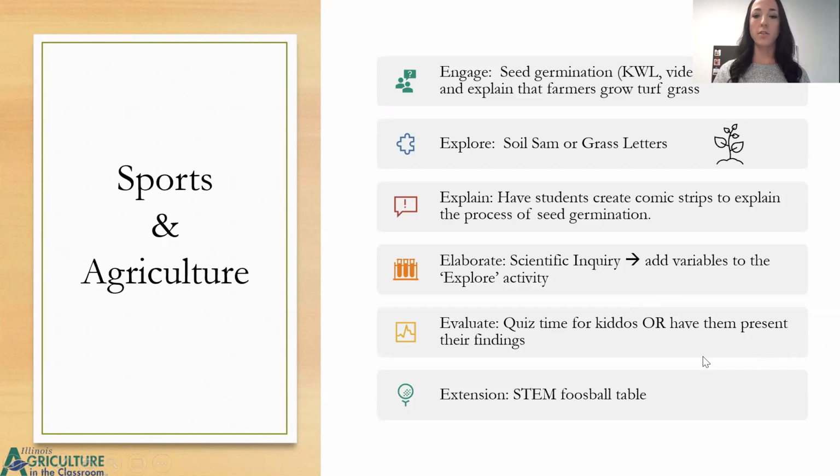And then with your STEM, this is the fun part. Your STEM activity doesn't necessarily have to be seed germination. They understand seed germination. Now they're making that connection. So if you had looked at any of our Everyday Ag lessons when we were doing all of the states, the state of Oregon actually has a large amount of land for turf grass, that farmers grow turf grass for different organizations. They have used their grass in the Olympics, in the FIFA World Cups a few times in South America. And so that's where this connection to the foosball table is.